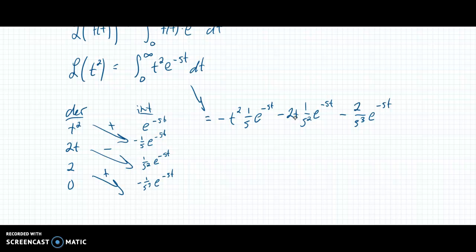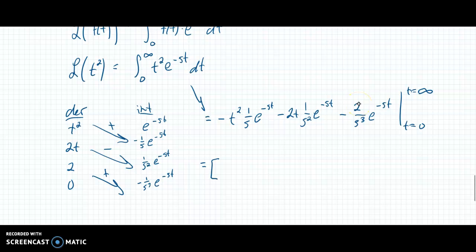Is that correct? All of that evaluated from t equals, and I'm writing the t because there's two variables here and I want to be really clear about which one we're plugging in. t equals 0. And this is the spot where, if I were doing it correctly, I would write t equals b and then I would use limit notation, but I'm just going to sneak my way in and write that infinity. So let's look at all these terms.